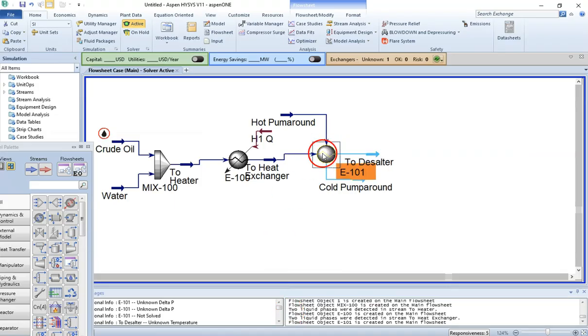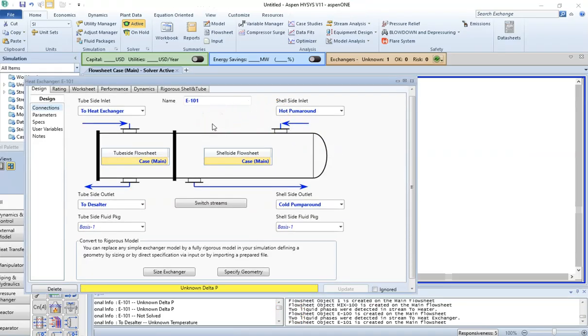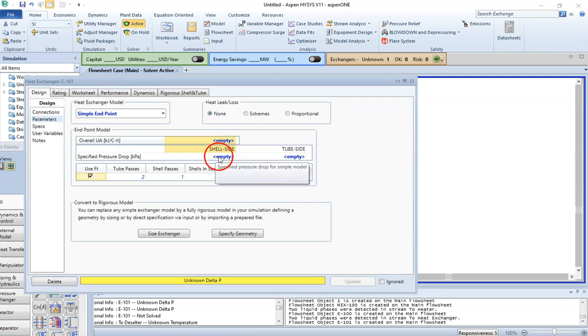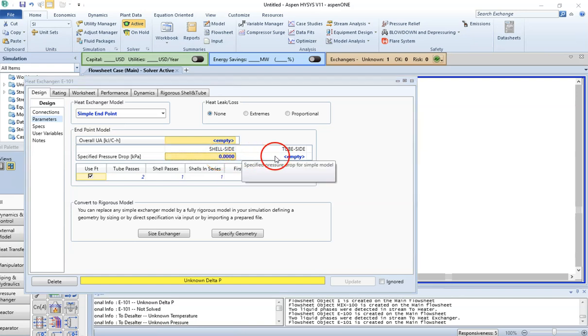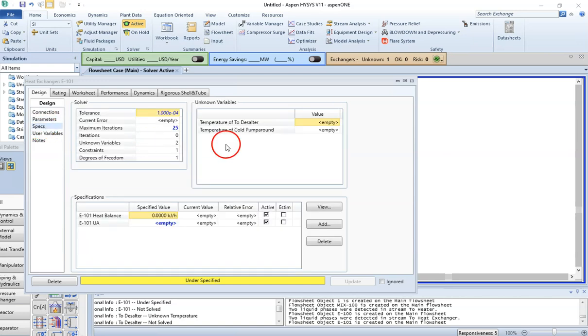So let's double click on this, and in our heat exchanger we have no pressure drop given. So this means my pressure drop, go to the parameter, and pressure drop is 0 for shell side, and it is 0 for our tube side here. Once you have done this, go to the specs, and here we need to define our minimum approach.